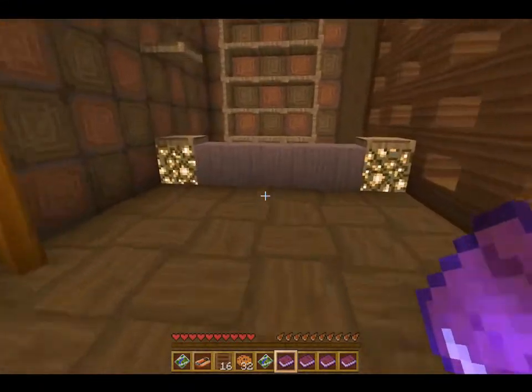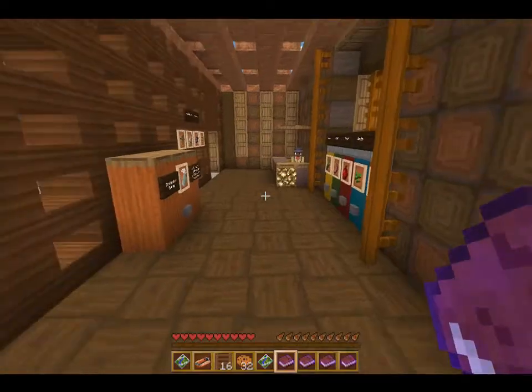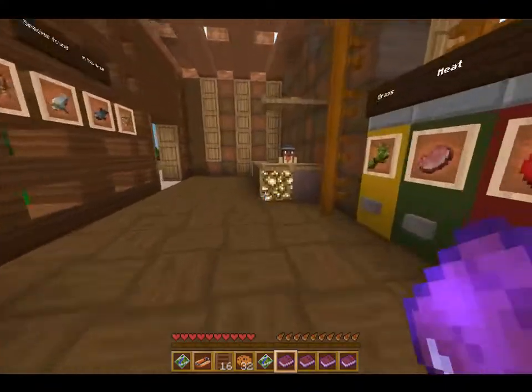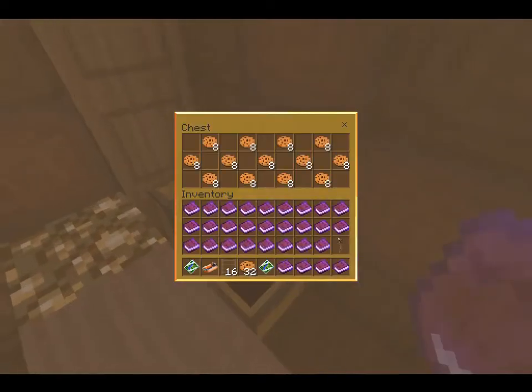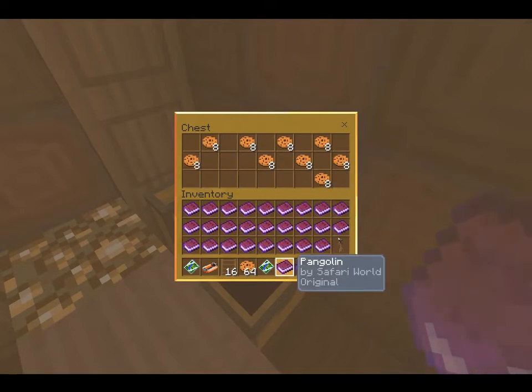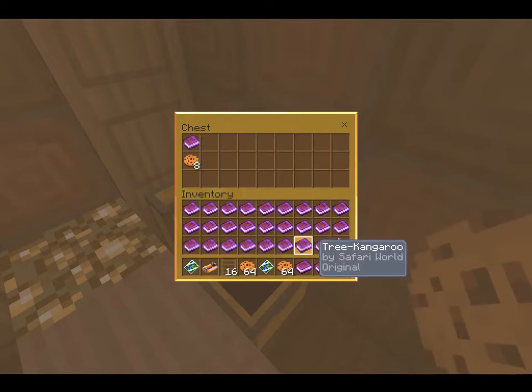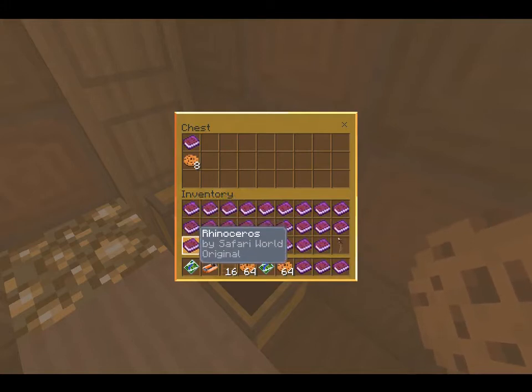Well, either way, I guess we, where could I put this? What's in here? Oh, cookies. Okay, well, I guess I could put that back in there for now. I could take some of these cookies. You know what? Maybe let's look at some rhino facts.